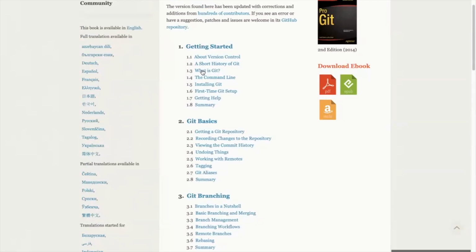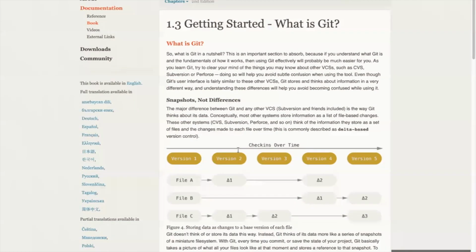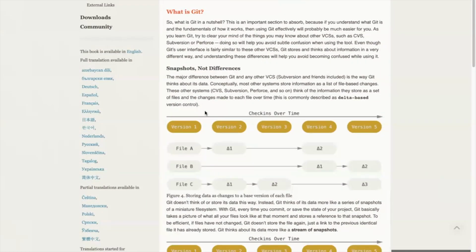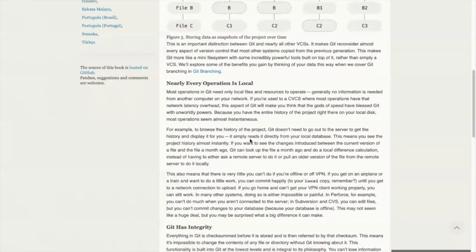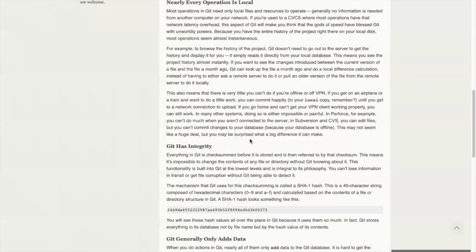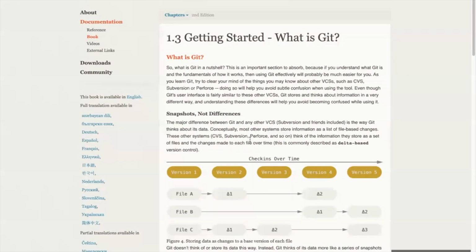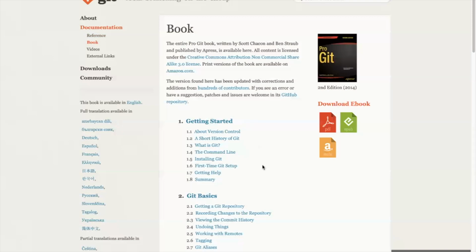Let me click it here, what is Git, and see, you will get a complete theory from here. You can read things from here. Whatever you want to study about Git is present here. You have to come online and read those things.